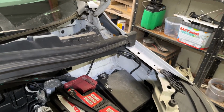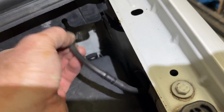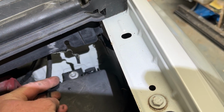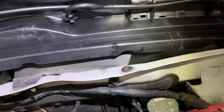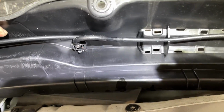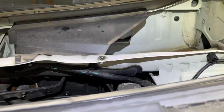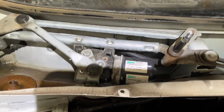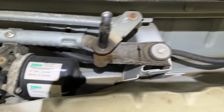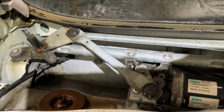Oh, careful, careful. I've got a little pipe here to undo. Just pull that out of the slot. And that runs underneath, that's for the washers. So I'll just pull this out of the way, I think. Leave the piping on that. And there's the motor and the wiper arms assembly.